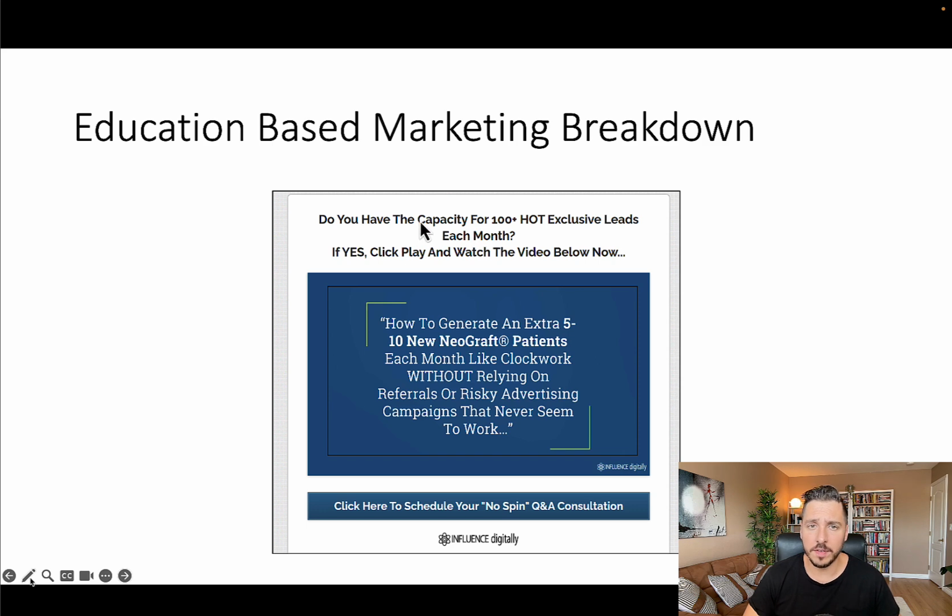In the beginning, it was, do you have the capacity for 5 to 10 new NeoGraft cases each month? That was the original headline, so everything matched. If yes, click below. The thumbnail is here. 5 to 10, that's the currency, and this is a great headline formula: how to get what you want without things that suck. Without boo, how to get yay without boo.